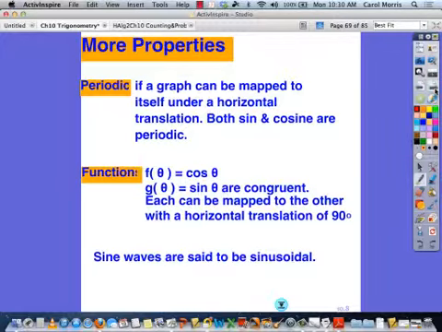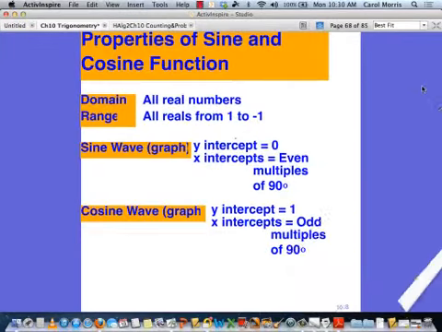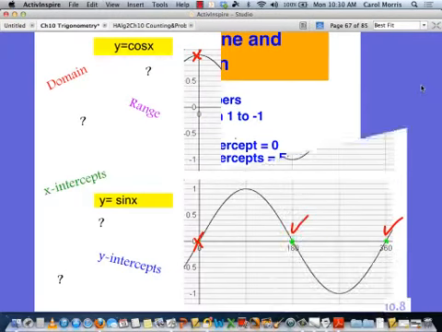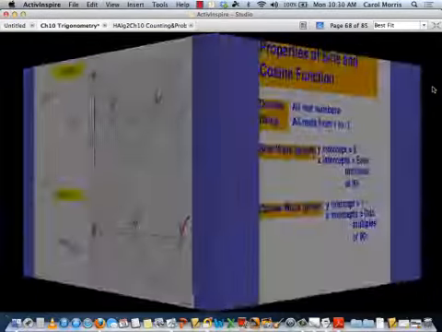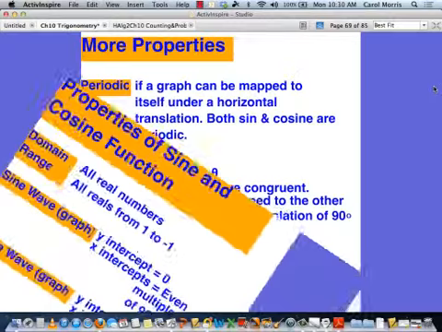If you take cosine and say, well, wait a minute, when am I going to get it? We would have to take the cosine and shift it 90 to the right to get it to match up with the sine, and we'd have to take the sine and shift it 90 to the left to get it to match up with the cosine graph. So that's all we're saying when we say they can be translated, and when they are, they will be exactly alike.